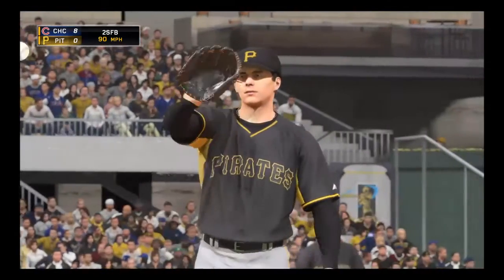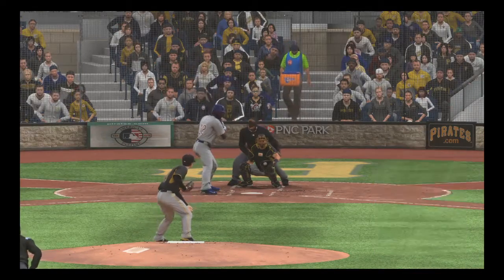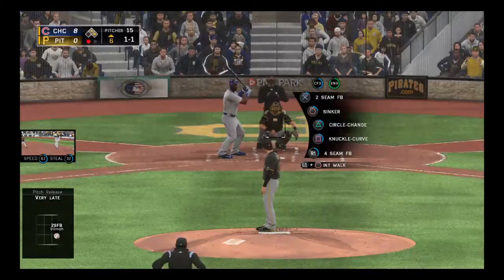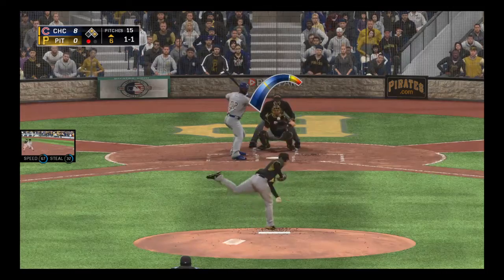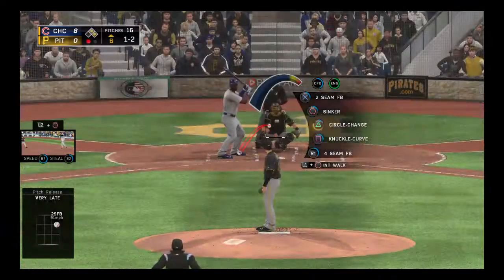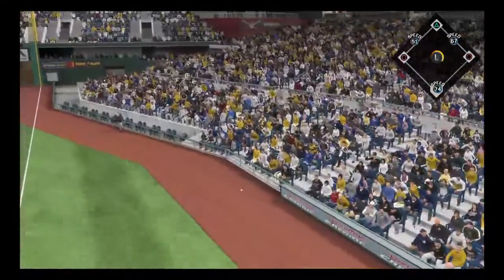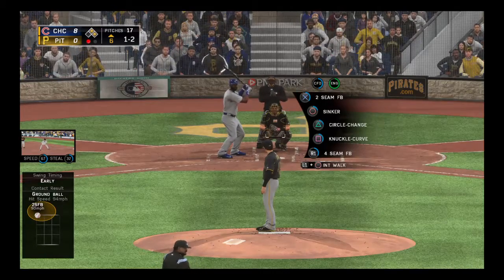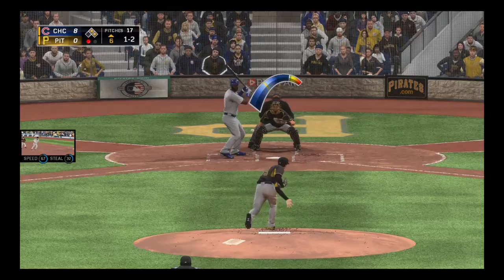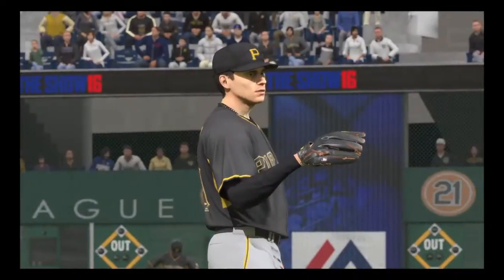And here's his fastball, 90 on the gun. Yeah, the best way to neutralize this guy's power, just keep putting pitches right there. Runners are at first and second with one away. That's in there on the outer half. 1-2 now. Very patient here to start the at-bat. Maybe even a little too patient because now he's down 1-2. Yeah, and I don't think he's going to get anything better than that to hit. Oh, a fastball swung on and missed, and for the second time today, he's gone on strikes.